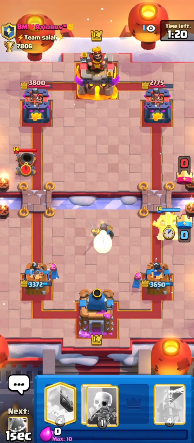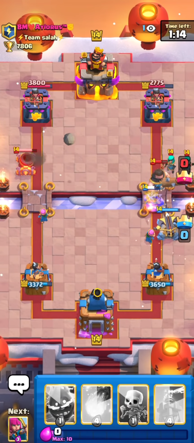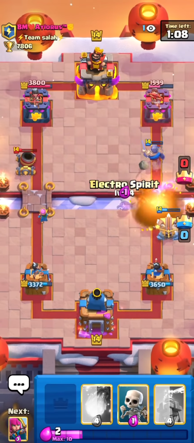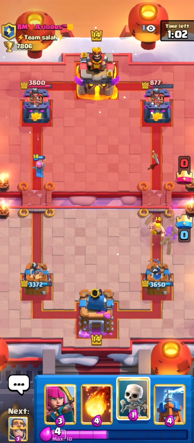Gonna go Knight opposite to tank and Xbow. We also have Archer surviving on the right, and an Archer coming down on the left to take out the Mortar. So just gonna log the Rascals, and we get a huge connection. He is forced to Fireball, gonna go E-Spirit to predict the Spear Goblins, and looks like they don't come down. Barbarrel comes down instead, and that's gonna be a huge connection.